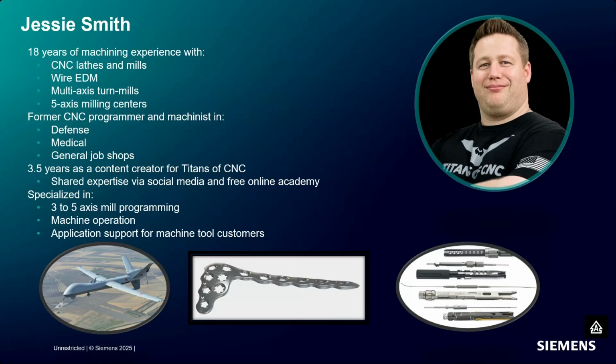He comes with 18 years of experience. He was a programmer and a machinist at the same time, so he knows how to run machines. He's very good at it. He's been at Titans of CNC for over 3 years, doing content and sharing things in the academy. He comes with a real world background, and he specializes in 3 to 5 axis machine operation and application support for machine tool customers. So he has a lot of background. Some of the parts you see on the screen are what he's done too.